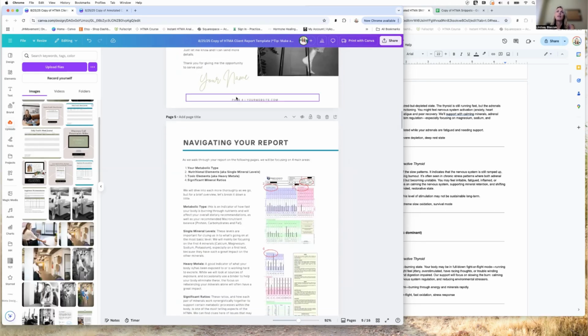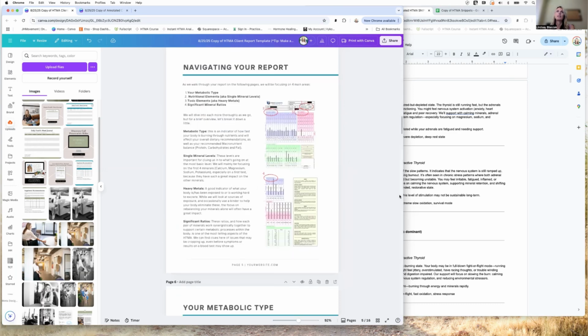And then there's that page and website you want to be sure is updated. This next page is just giving them a high level overview of what we're going to be discussing in their report. The way I was trained with Trace Element Labs, there were four main sections that we talked about with our clients. So many of you will probably relate to this.